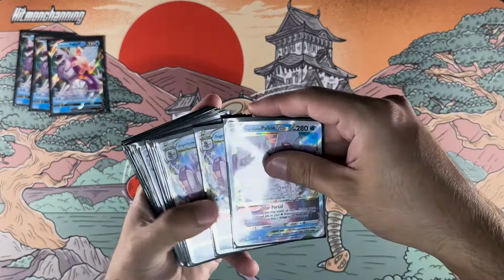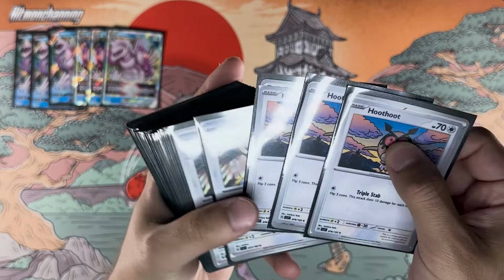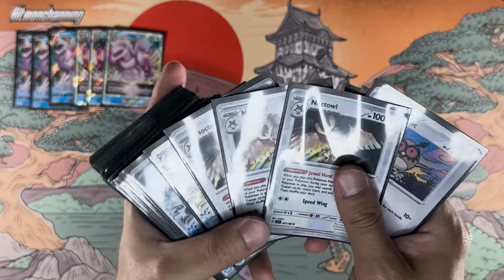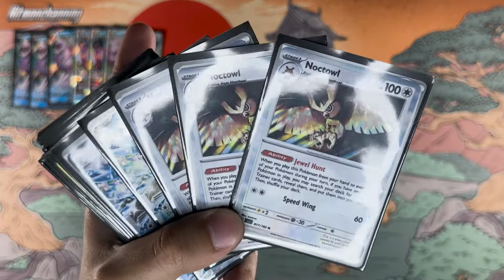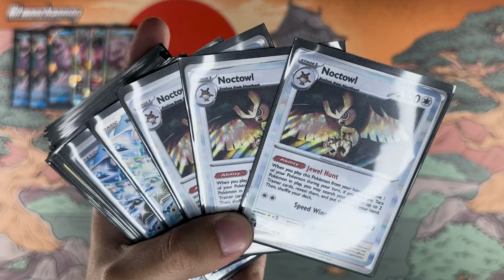We have a 3-3 Palkia line, and now the other card that makes Palkia its own archetype once again is the Hoot-Hoot and Noctowl line. We have 3 of the Hoot-Hoots and 3 Noctowls with the Jewel Hunt ability. It lets you search your deck for any 2 trainers when you evolve it from Hoot-Hoot, and you need to have a Terra Pokemon in play.